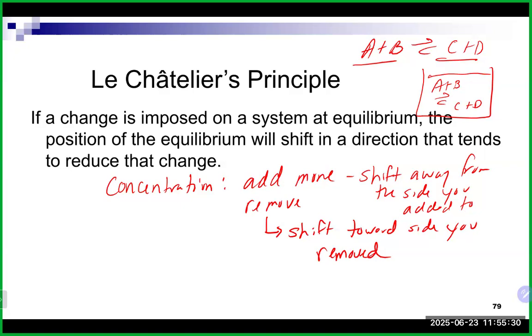If you want to remove something, especially from, say, a solution, what we really have when we have a solution is ions floating around in the liquid part of the solution. And if I wanted to remove an ion from this equilibrium, I really can't just reach in there and grab it out. Not a great idea, right? So you don't want to do that. But I do need to get it away from there or out of there. So there's a couple of ways that we could remove something from an equilibrium solution.